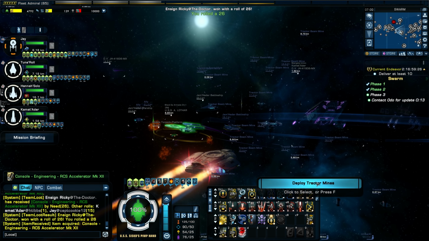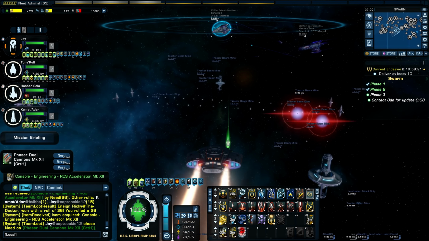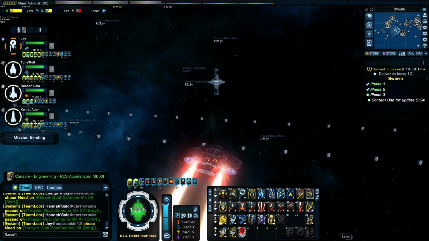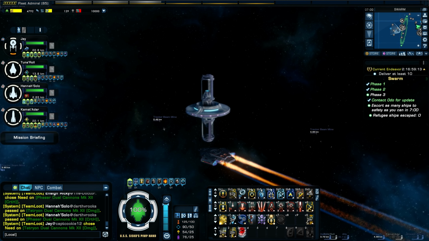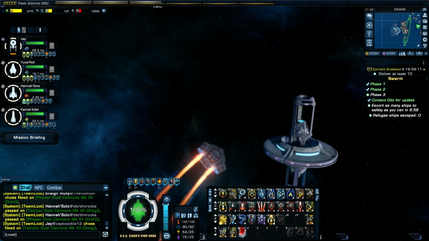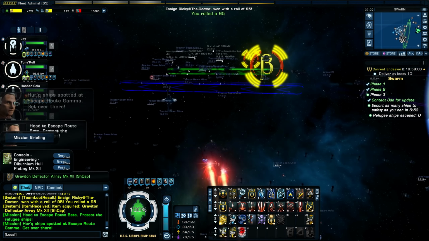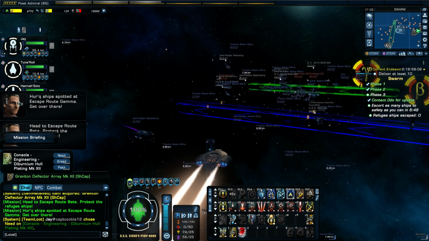So with a good team, you can see how this can work really well. You really do need your team to be firing on all cylinders in advanced mode here, because otherwise you're not going to get the phases done unless you have a good team. Okay, now we've got the last phase going on here. Head Herc ship spotted at escape route Gamma. Get over there. I'm going to Gamma.